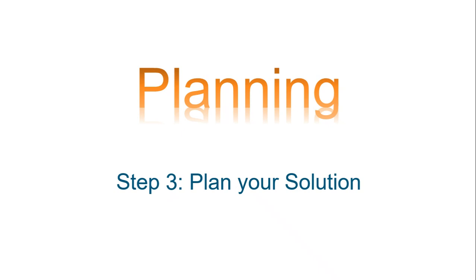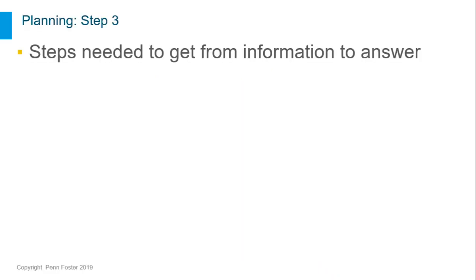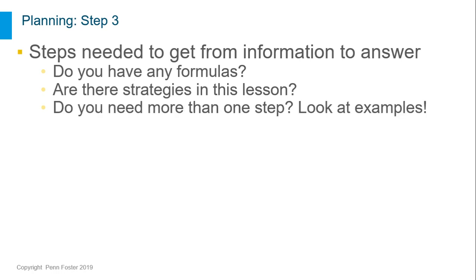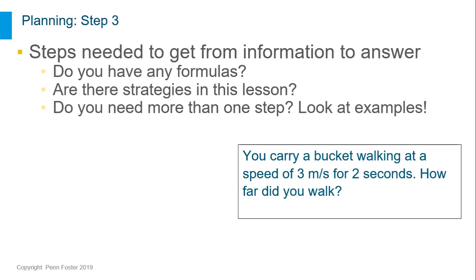Step 3. Plan your solution. Before you start writing, make a complete plan. Figure out what steps you have to take to arrive at the desired answer. This can be the hardest part of problem solving. So if you're stuck, think about what formulas or strategies you have learned in this lesson and how they can apply. If you can't do it in one step, look at examples in your lesson with multiple steps. Once you figure out the strategy, you should be able to state your plan out loud or write it down.